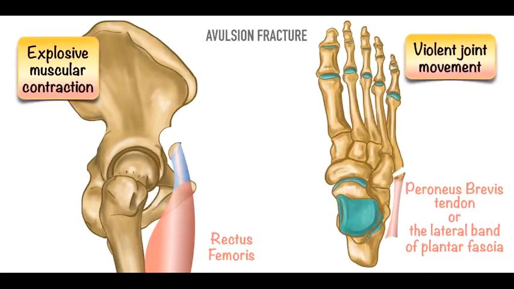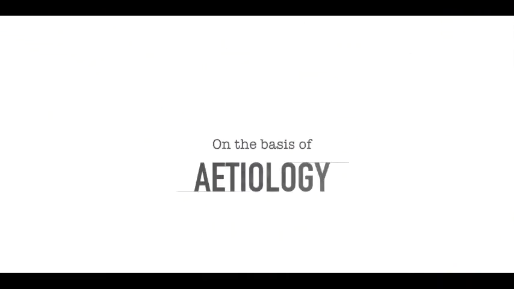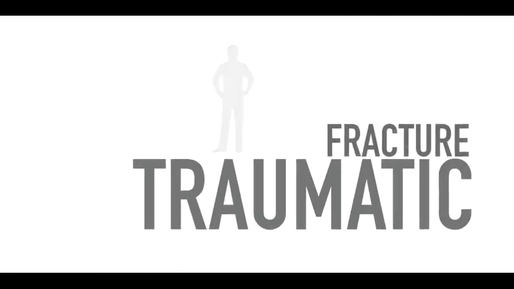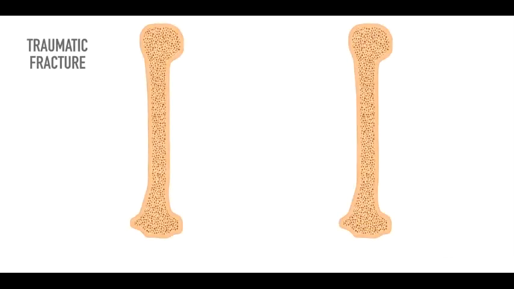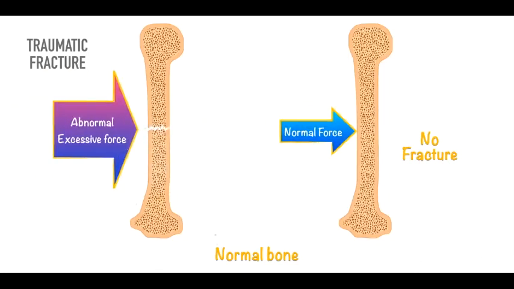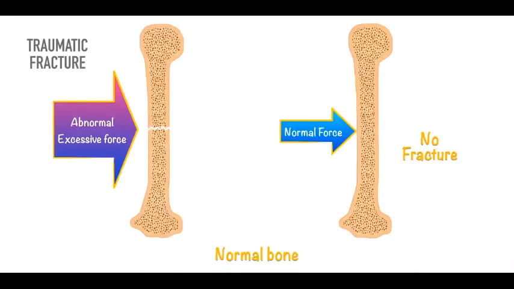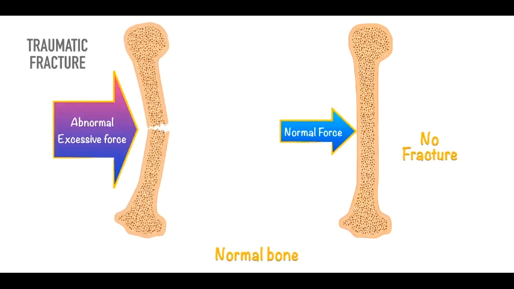Second classification of fracture is based on etiology. This is divided according to the following. Traumatic fracture. This fracture follows direct or violent force. Normal bone can withstand considerable force and breaks only when subject to excessive force. Examples of this are fall from height, road traffic accident, or assault cases, mostly seen. The fracture is mostly seen in the following mentioned cases.